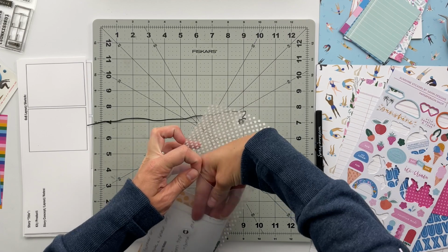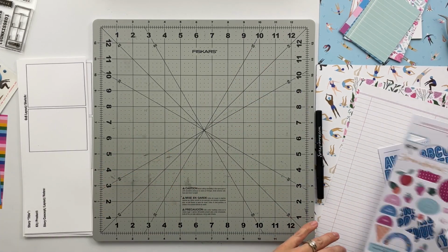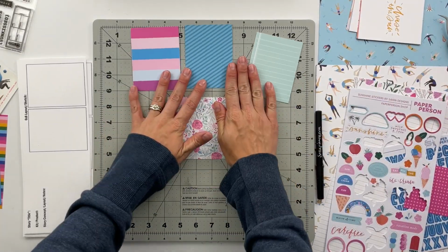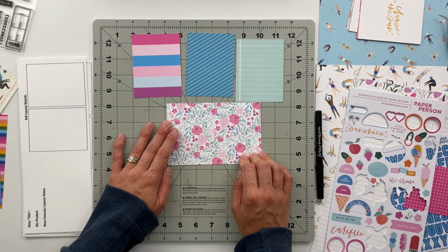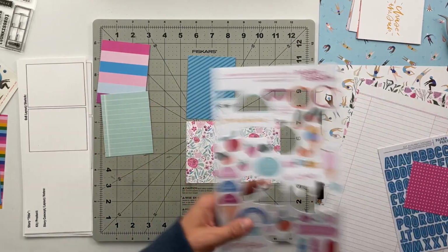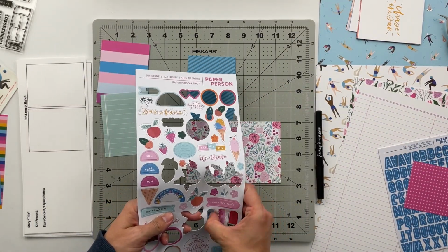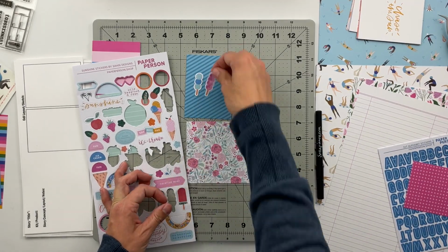So we'll stick that into a pocket and close it up and put that one to the side, and then pull over the next section of cards. So for this one, I have this floral pink card that's got a lot of those blue and teal tones in it, which is why I pulled out the diagonal stripe blue and the ledger teal card, which will give me a lot of space for photos and for journaling.